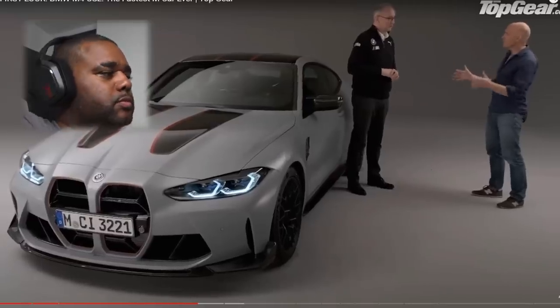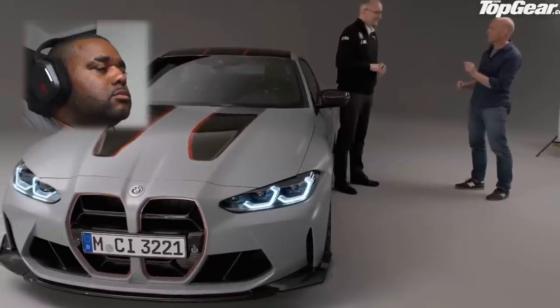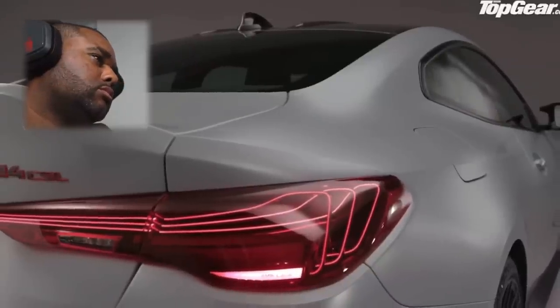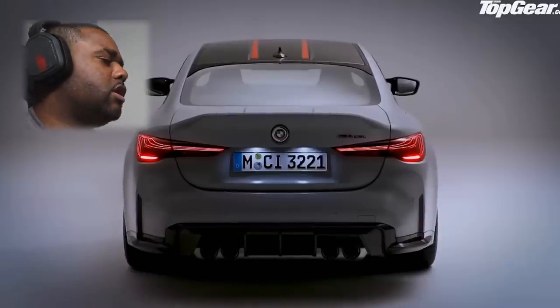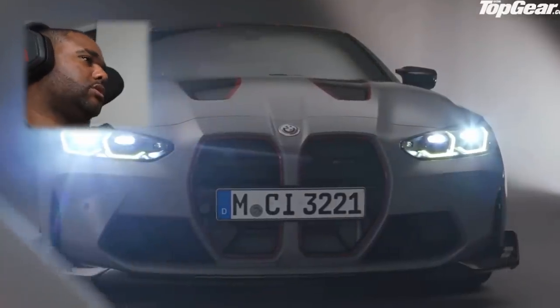I want to know how much detail you've gone through with that — what's the smallest piece of weight saving on the car? I think the smallest and also very impressive one is the laser wire rear light, because it's about 400 grams lighter than the standard one. Of course — what's 400 grams?